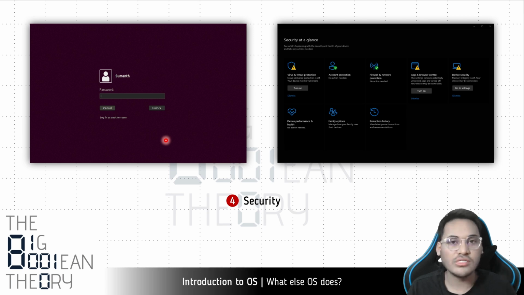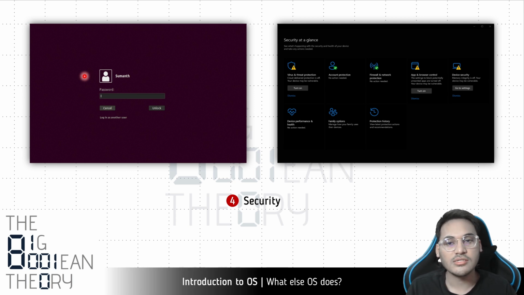So whenever we boot the system, at that point we are presented with a login screen like this, where we have to enter the credentials, and here the operating system is trying to verify whether the user who is going to use the system now is actually the user that they claim to be, right? So after user authentication is done, then only the user is allowed to use the system. So this is how user authentication works, and authentication helps us to understand the difference between protection and security.